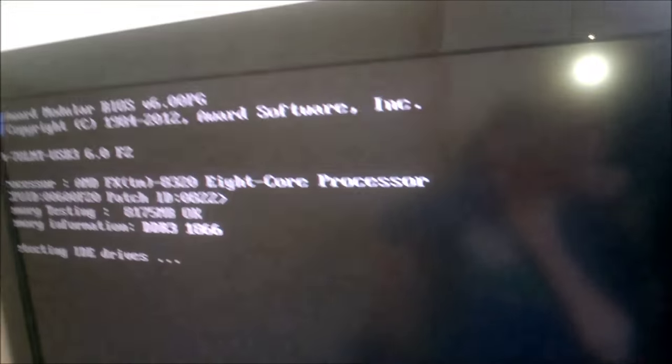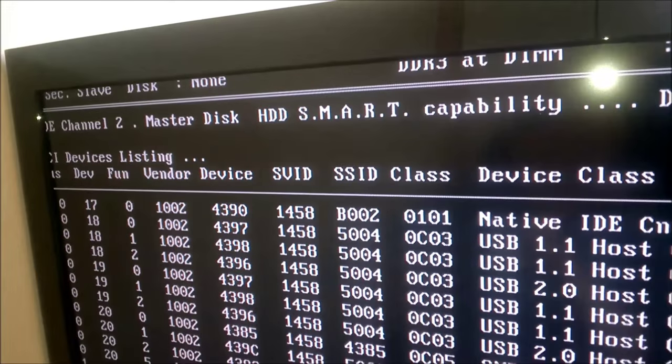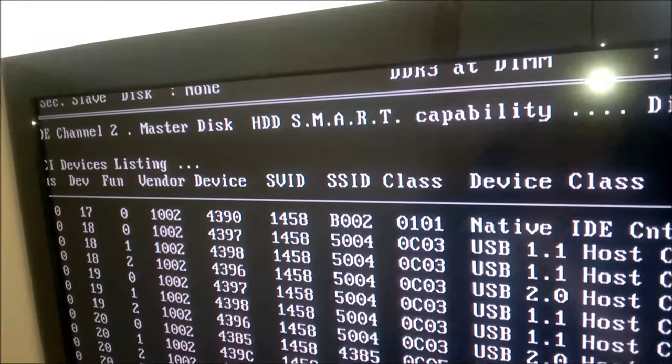There we go. That's just what comes up at the start when you boot up the computer. That's nothing bad, don't worry.